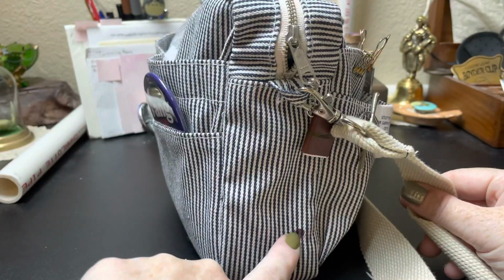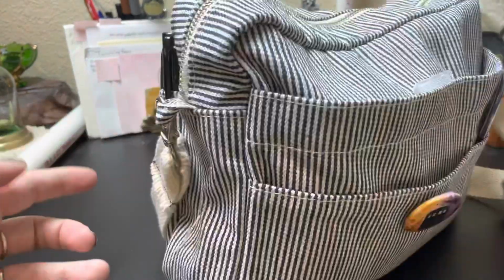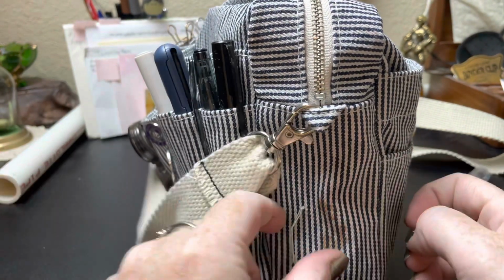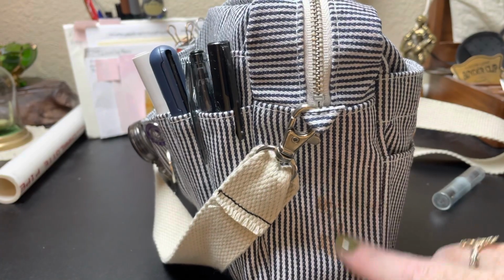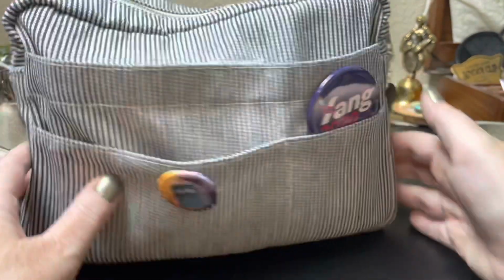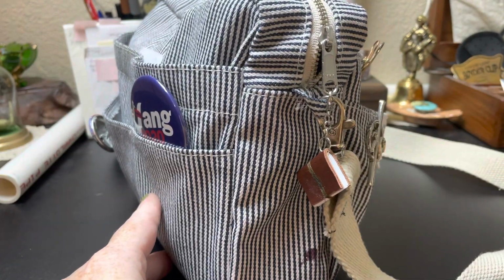Oh, look, it's a chocolate stain. Is that a chocolate stain or is that ink? I don't know. One of these sides. Okay, this is the one with the chocolate stain. Yeah, I haven't washed it either. But supposedly that'll come out with a wet cloth and a little bit of soap. I'm not sure. I think this one might actually be ink. Do I know for certain?